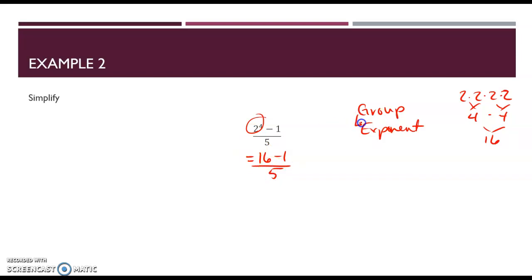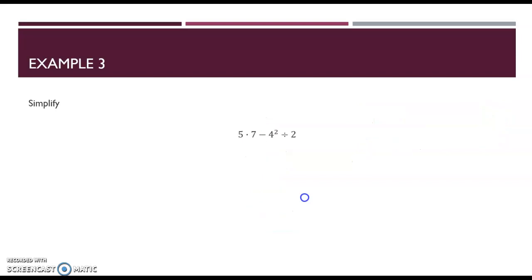And so again, we're still within that grouping. After exponent, I'm going to do my subtraction. And so now I have 16 minus 1, which is 15. So 15 divided by 5. And then we go and we do our division. And so 15 divided by 5 is 3. So we end up with the fact that this simplifies down to 3. And we're just using those order of operations to get us from step 1 all the way through until we have an answer.